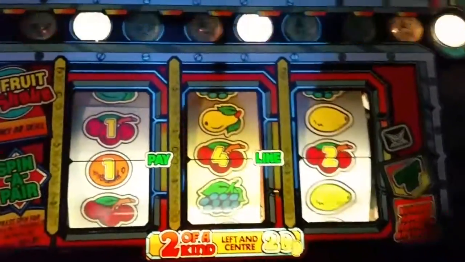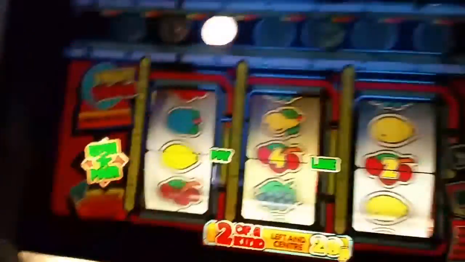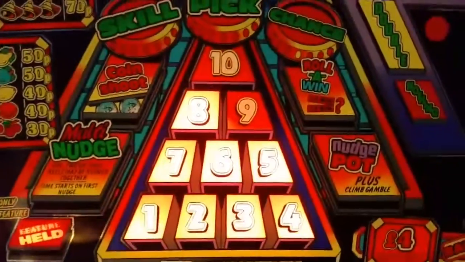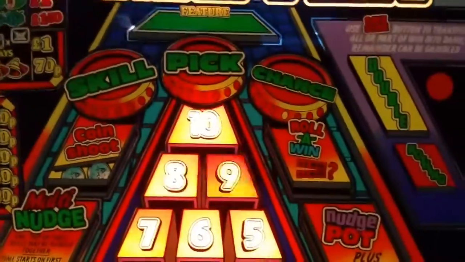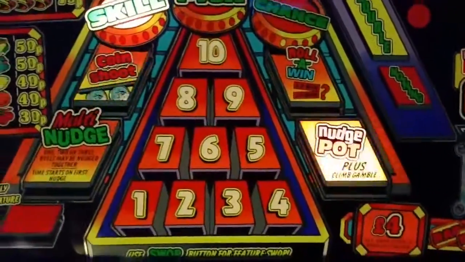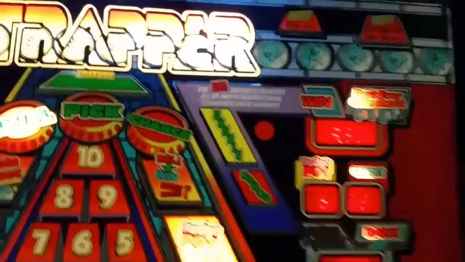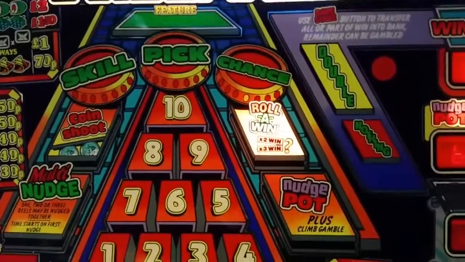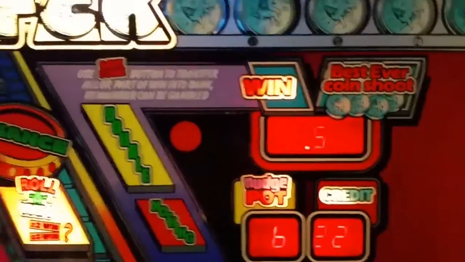Right, I'll hold the numbers. I'll hold them pair. Spin a pair again. Or do I cancel and hope for numbers? No, I cancel and hope for numbers. Right, skill shot. Multi nudge, I've got 6 nudges. We'll try the roller wing. Right, we'll take that. It's not the best feature, but we'll swap them.